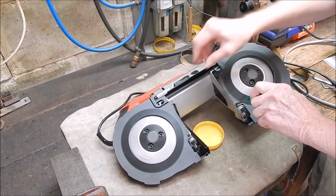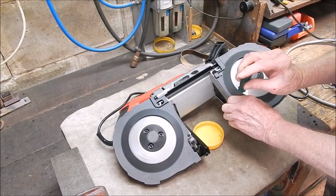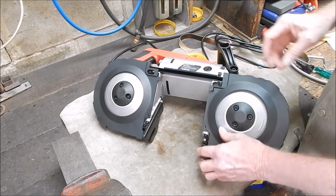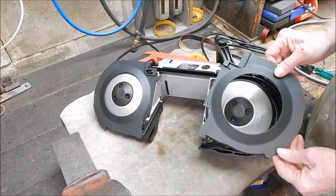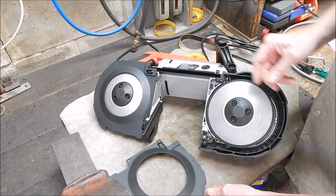And we get the Vegemite jar lid to put the bits in so we don't lose them. So we take out that screw there, and then it sort of pivots around and comes off. The instructions should really explain that, but they don't. Anyway, we'll do the other end now.